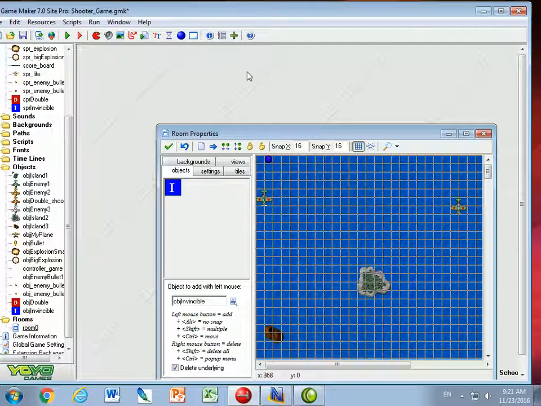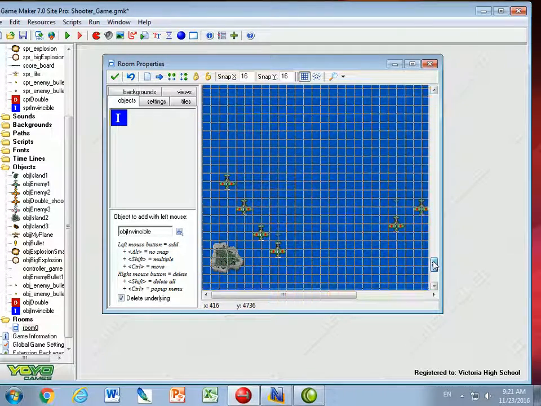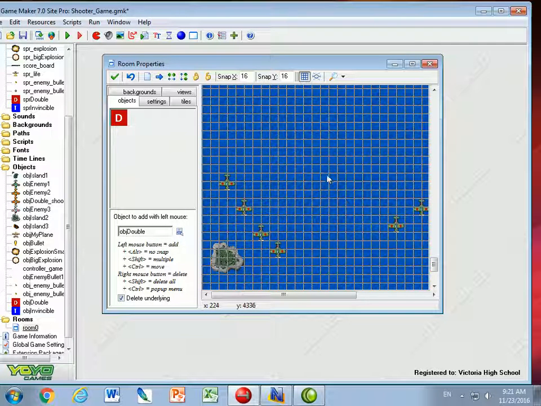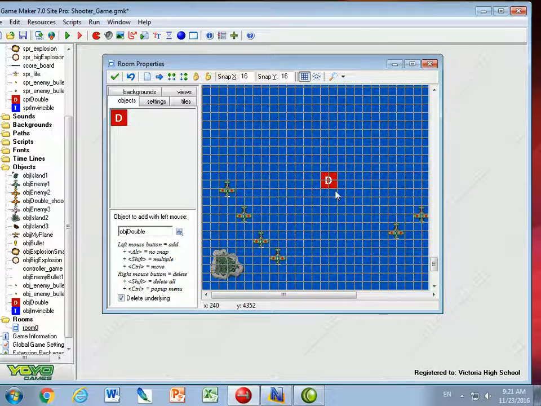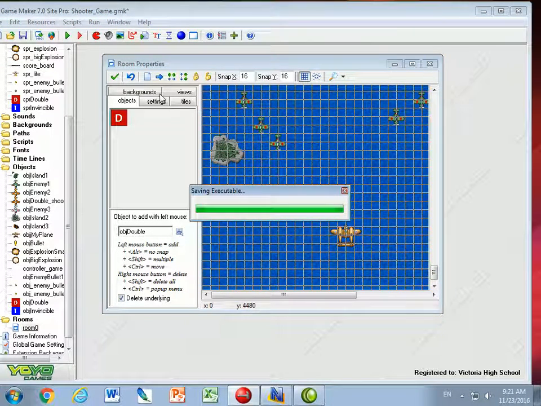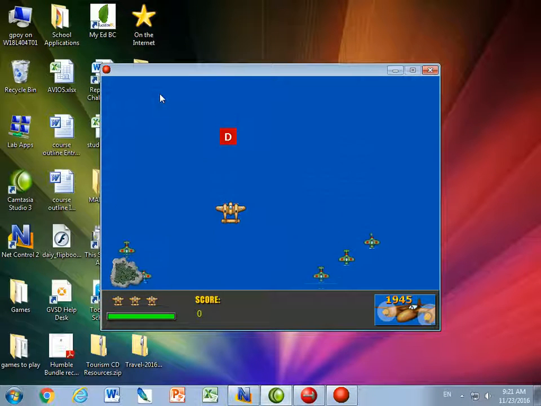So what I'm going to do is I'm going to go into my room, and as the plane starts flying up, I want to put an object double. I'll put one right up here. So I'll fly for not very long, and then I'm going to hit this, and then we'll see I'll start having a double shot for a little while. So let's hit play and just make sure I did everything correct. And you'll see that the collision event with double is going to change a variable. By changing the variable and using the if variable statements, I can actually see something different.